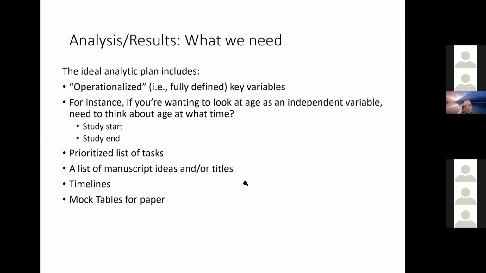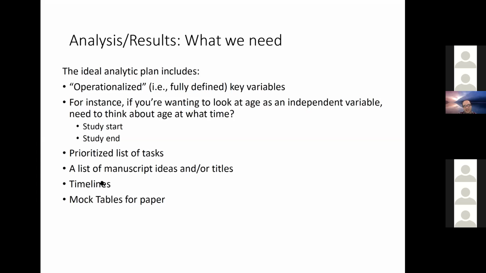One of the key things that I've been emphasizing throughout is operationalizing your variables. So don't just say, measuring distress. You need to say this score is going to be how we measure distress. And there's other examples too, like for age, which age is it? Is it the age at the beginning of the study, at the end of the study? This obviously is more important in a longer term study, but it could have impacts on your analysis. So it's good to be concrete about that.